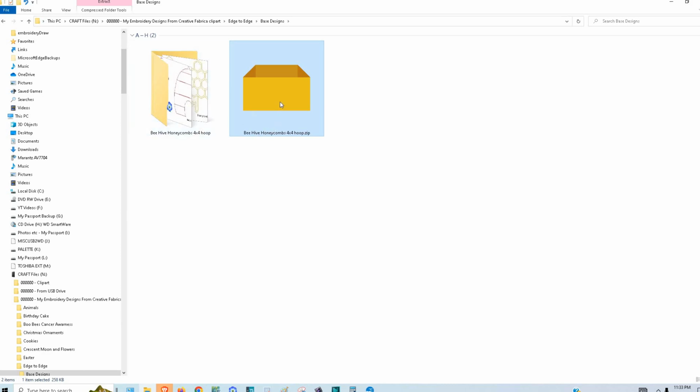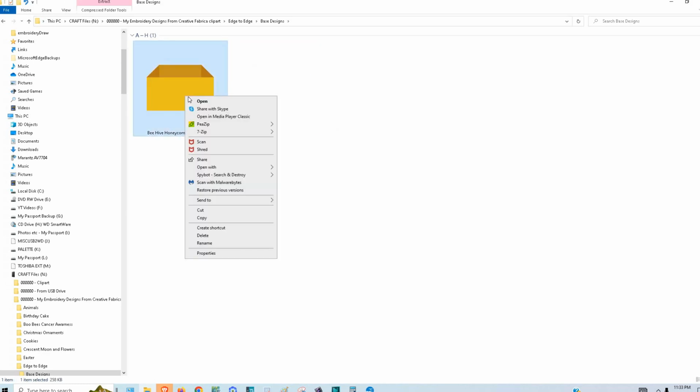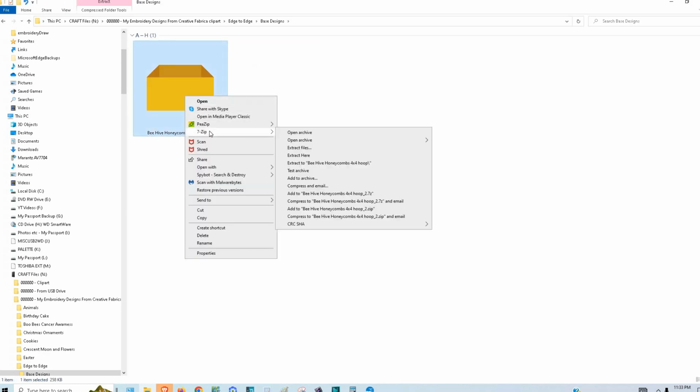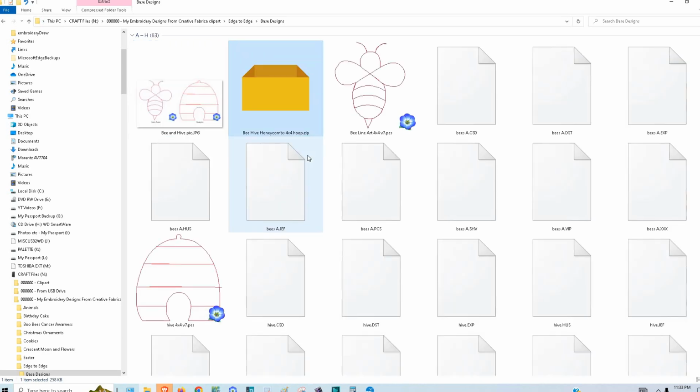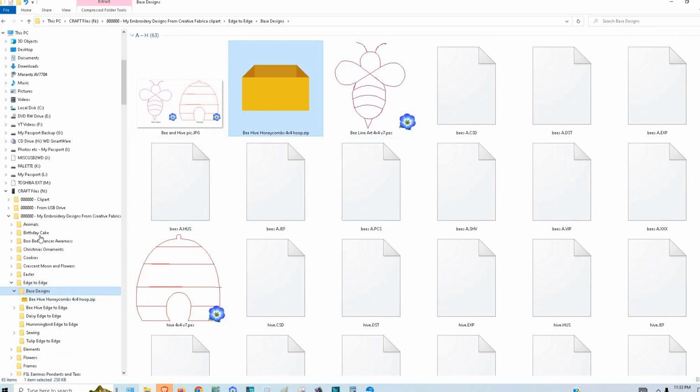Okay, so it'll do it too, and then you could just put the name in. But let me show you what happens if you right click and go to 7-Zip and you just say extract here, then it does this. And they're not in their own folder unless you've already created a folder name over here.